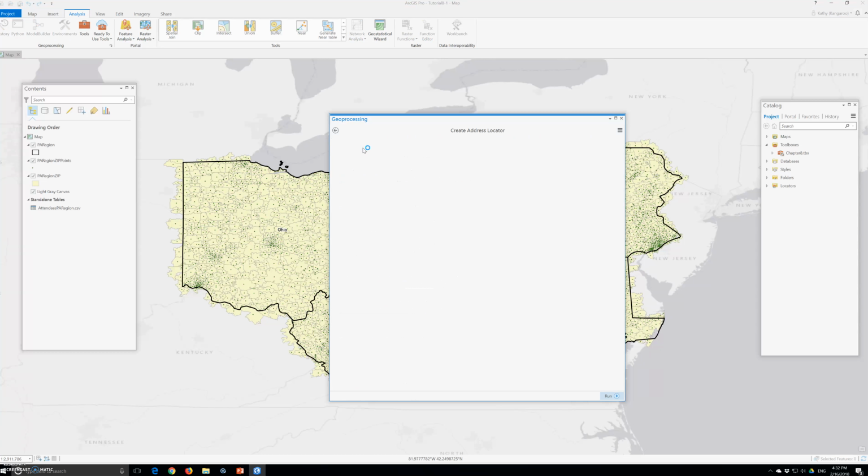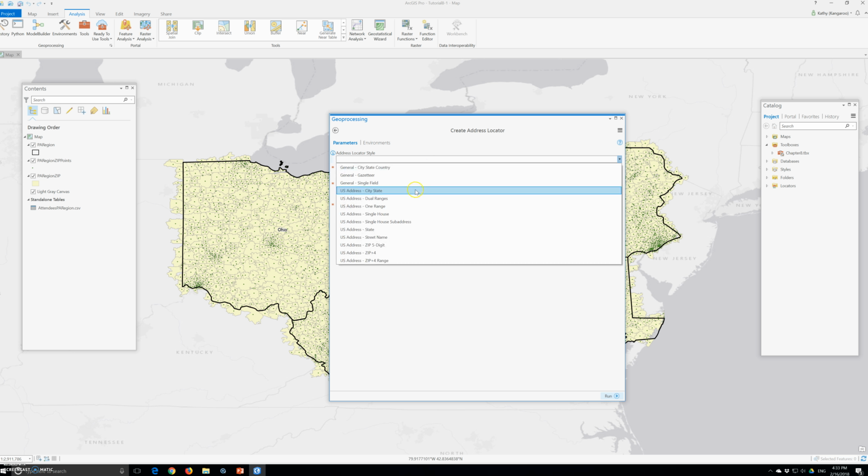And complete the tool parameters. So what we will do is US address. We will put zip 5 digits, and then regional zip points, and we will do primary table and field map, field name. We will put everything, and we will click run. And when the tool is finished, we will close this geoprocessing pane.